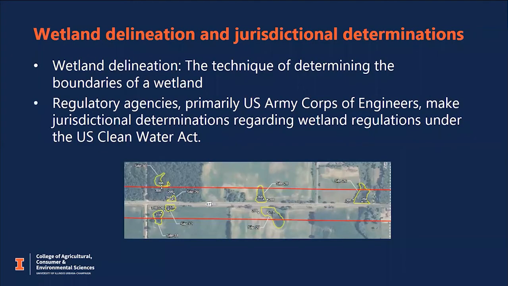If it's a question of construction or development impacts that might negatively impact wetlands, it's important to consult an experienced wetland delineator. Wetland delineation is the technique of determining the wetland boundaries in the field, identifying wetlands and mapping out their boundaries. Because wetlands are protected under the US Clean Water Act, regulatory agencies, and at the federal level, that's primarily the US Army Corps of Engineers, will make jurisdictional determinations regarding wetland regulations under the Clean Water Act and whether certain activities require a permit if they might impact wetlands.